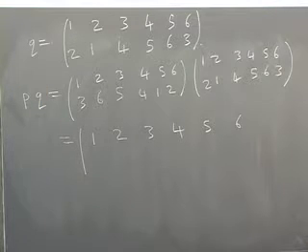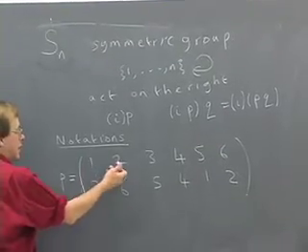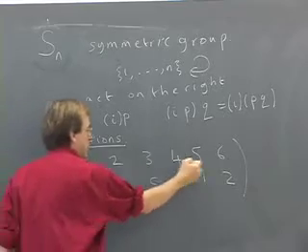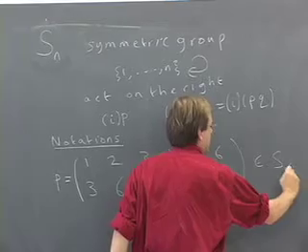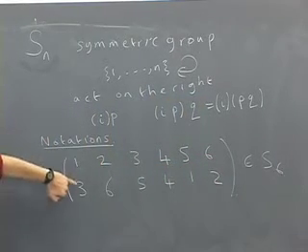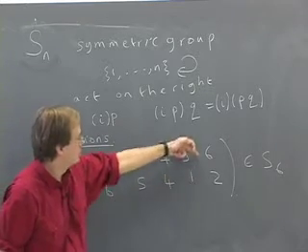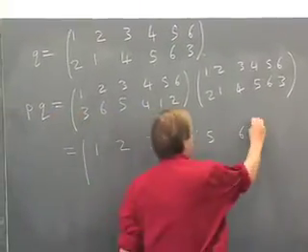Right, so it's just a way of writing what the permutation does. You just want to keep track of where every element goes. So in the first row, you write the elements that you're going to permute, this will be an element of the symmetric group on 6 letters. And on the second row, you write where they're going to go. So 1 goes to 3, 2 goes to 6, 3 goes to 5, 4 goes to 4, 5 goes to 1, 6 goes to 2. So if I want to figure out a product of two such things, what do I have to do?